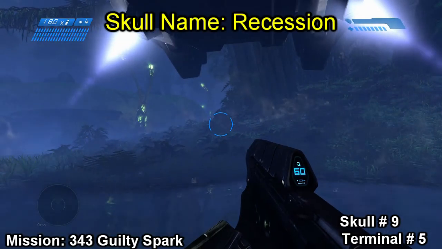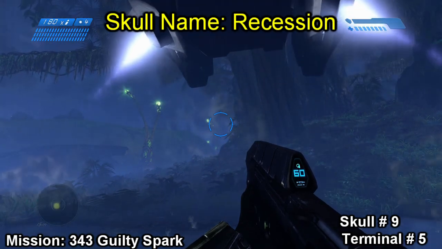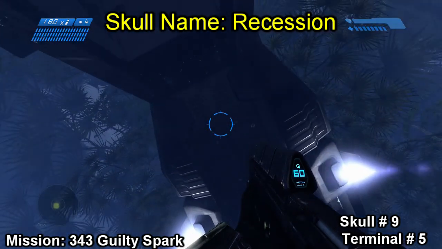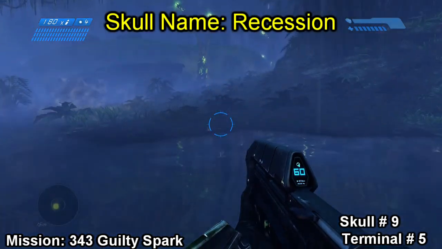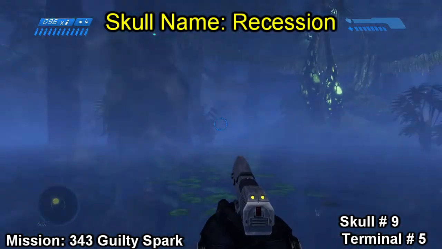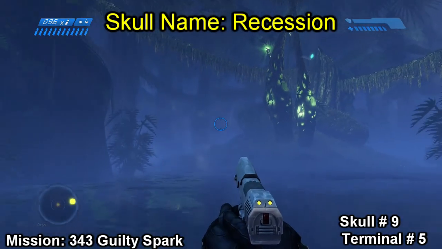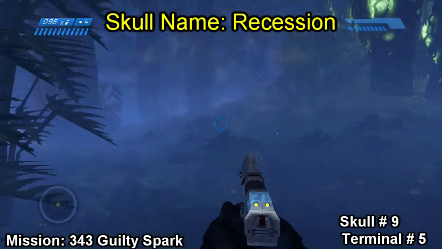Okay, so now at the very beginning of 343 Guilty Spark here, we are going to go grab the skull. As you can see, right from the spawn point here, the Pelican is still flying above me. Instead of going straight that way, you're going to want to turn towards your left and head into this dark area inside of these trees, this marsh area, all this water and everything.